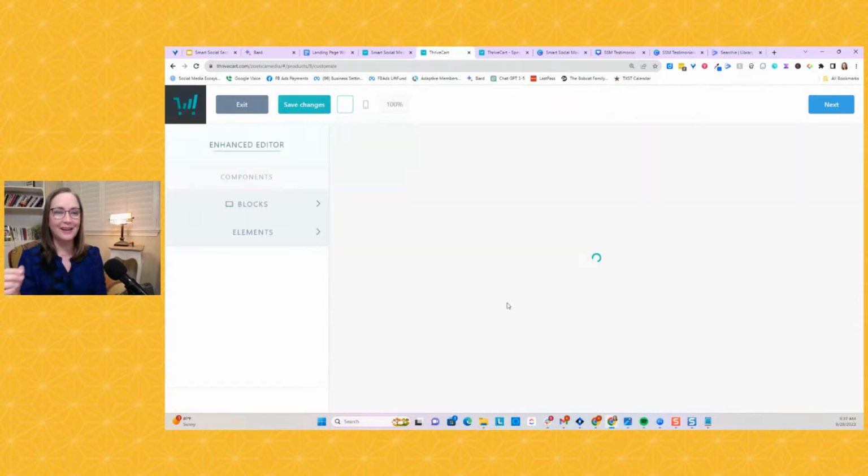So it's a lot like a builder. Like I use Elementor on my WordPress site. So it's a builder kind of thing like that. And as you can see on the left, it's got components, blocks, elements, and you can use all of those components and blocks. It's going slow because of the live stream, but generally it's been pretty fast. It'll open up and work with me very quickly. So I can change the colors. I can pick a template and then I can customize it to me and what I need, and I can add things to it. So I'm really happy with this.